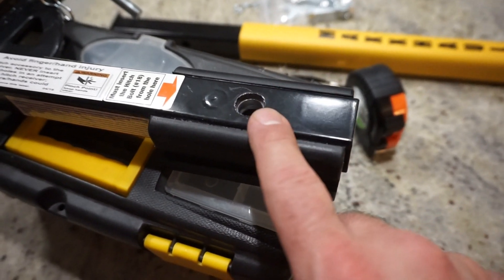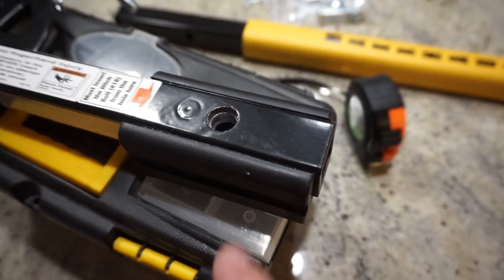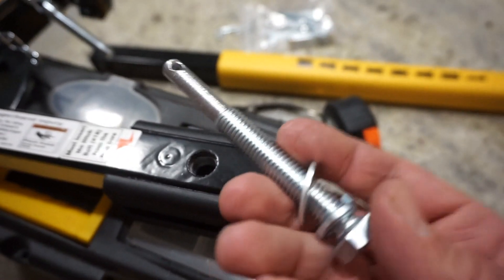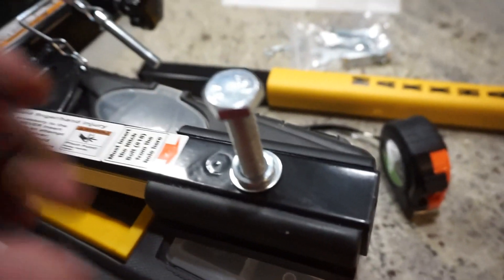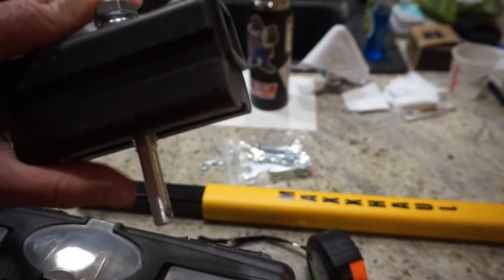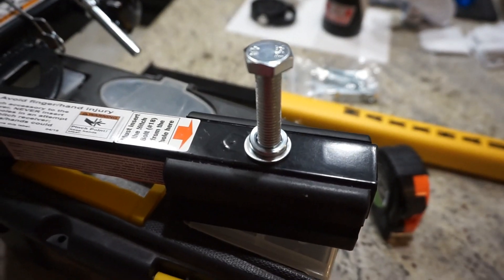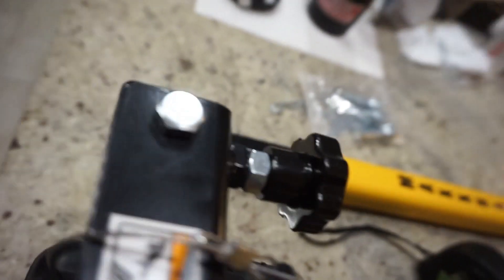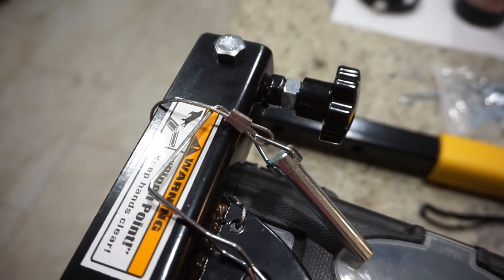Update: the problem is I don't have a five-eighths inch drill bit, so I can't drill this out to five-eighths. I do have a family member with a drill press I can use later. In the meantime, we just hollowed this out and got rid of those threads, so now the factory bolt that comes with it can be used. When I get to where I'm going I'll probably just take it off the hitch and throw it in the back of my vehicle anyway. I also took out the tilt pin and replaced it with a bolt and nut. With a couple drops of Loctite, that'll be much better than a flimsy floppy pin that just pops right off.